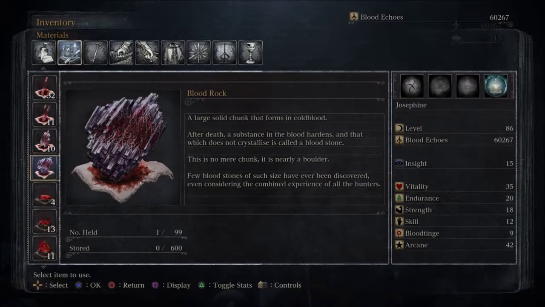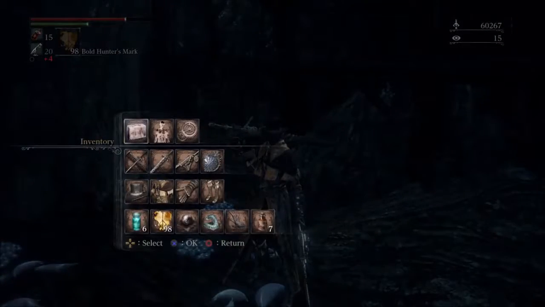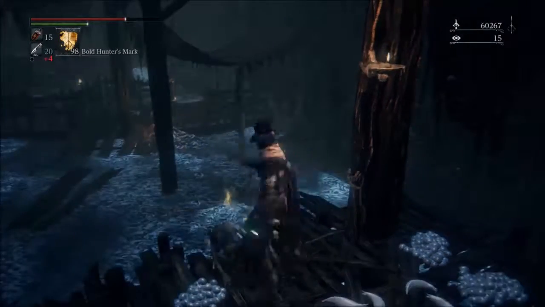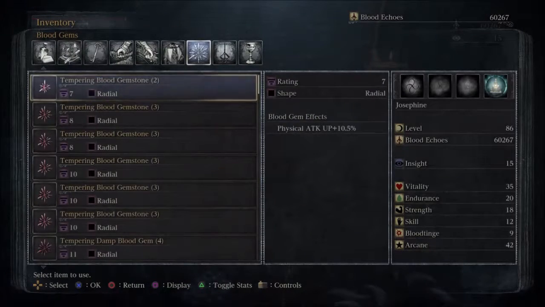This is no mere chunk. It is nearly a boulder that you're just carrying around in your pocket. Few bloodstones of such size have ever been discovered, even considering the combined experience of all the hunters. There are only 2 of these in the game, one of them in the DLC. Ooh, sounding good. They are an extreme pain in the ass to get.